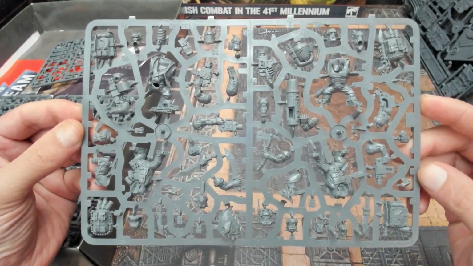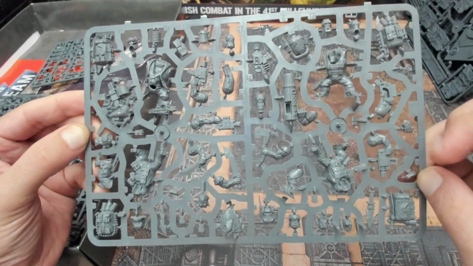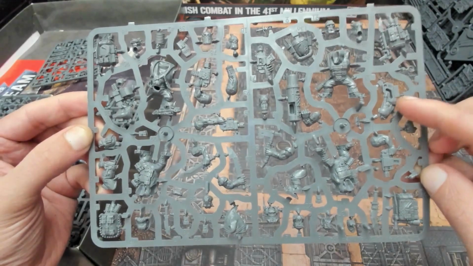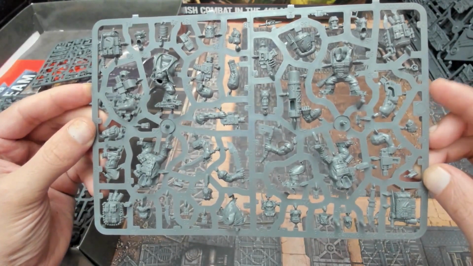And here is our third sprue. And we see here we have the breacher ram right there. We have an axe that you can use instead of a knife. We have a bunch of different various knives. Some cool gas masks. We have the power claw for the knob. There's our knob's body. Lots of cool bits on this one. Again, the detail on this is absolutely phenomenal.